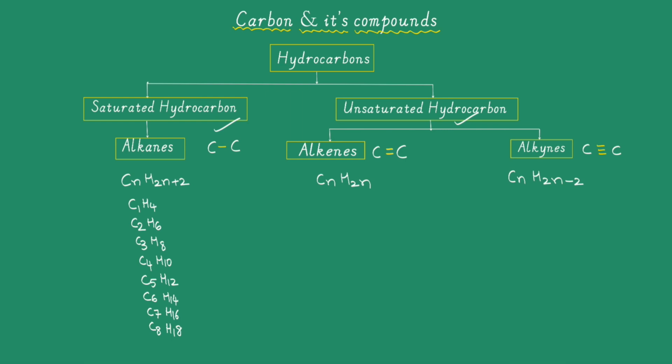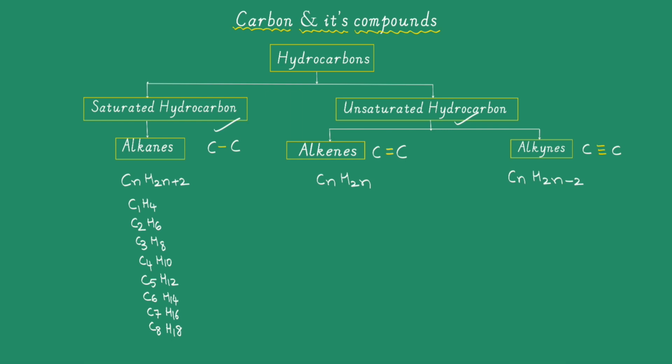So how do we identify, when a molecular formula is given, whether it is an alkane or not? Just see the number of carbons and number of hydrogens. If the number of hydrogens is 2 more than double the number of carbons, then we decide it is an alkane. Then what about alkene? In alkene, exactly double. Hydrogen atoms will be exactly double the number of carbons.